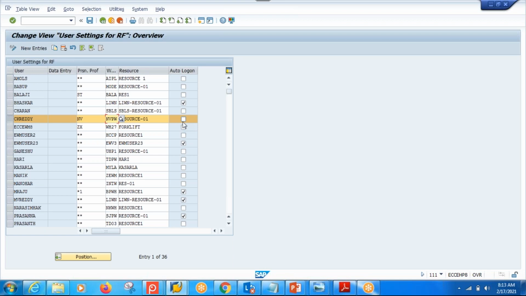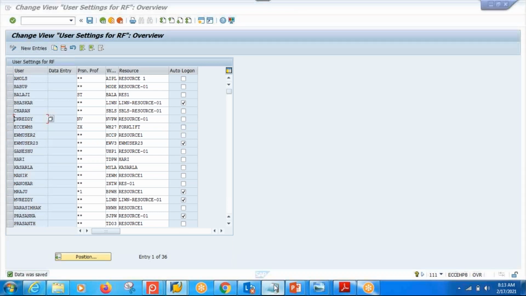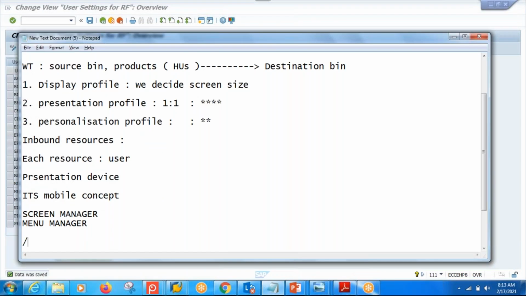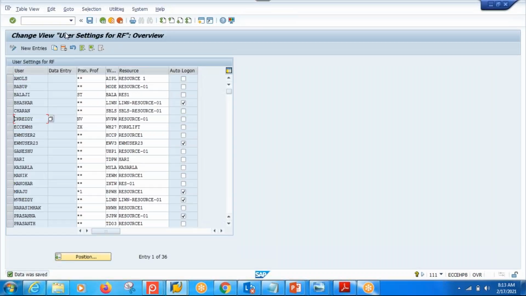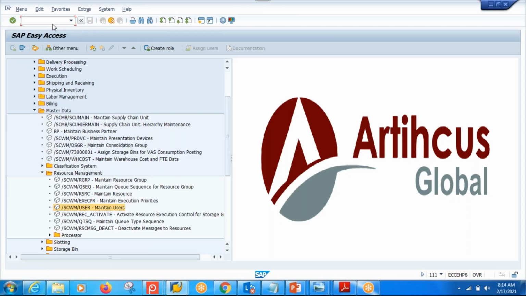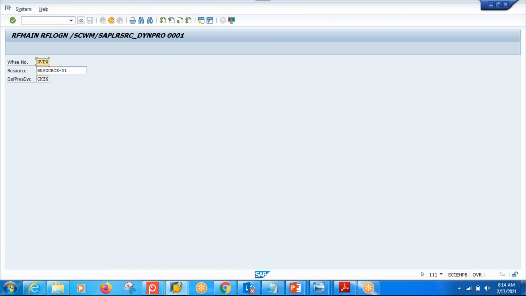And say here auto login and a normal logon is there. I will show it. First, I did not check with auto logon. Now, one transaction is there, /scwm/rfui, to see the screens in our system. /n/scwm/rfui.